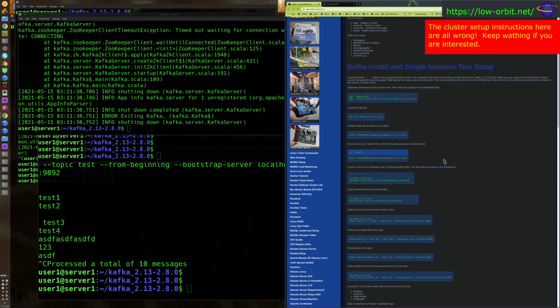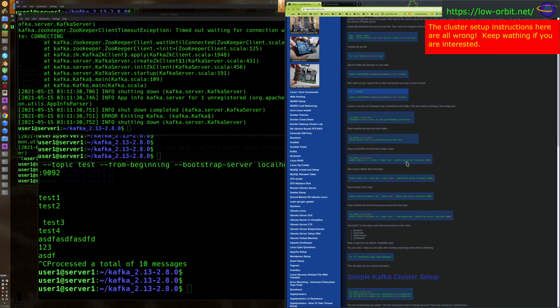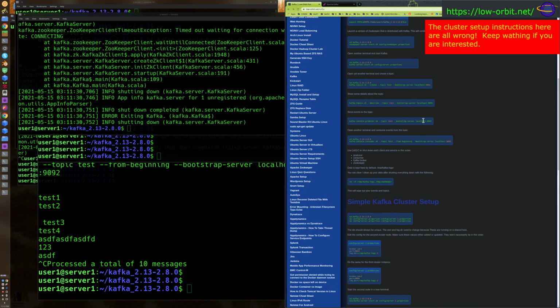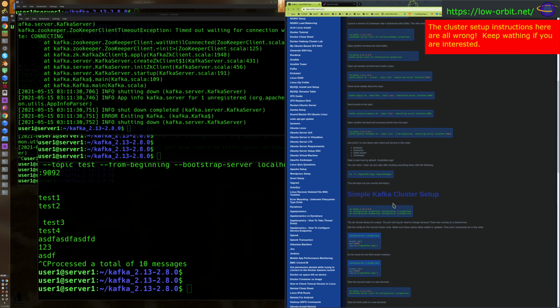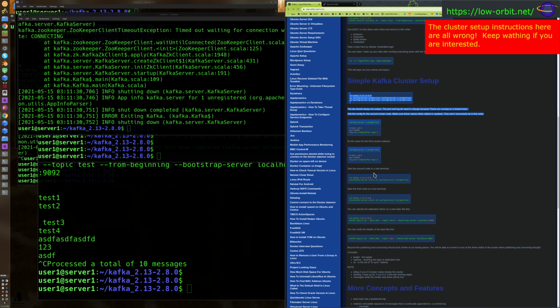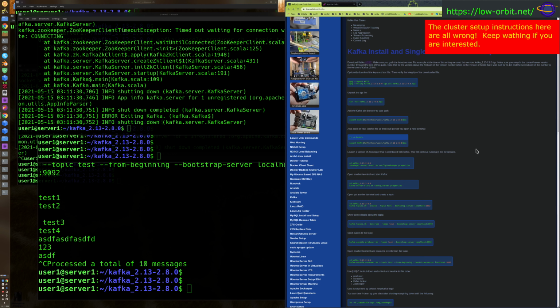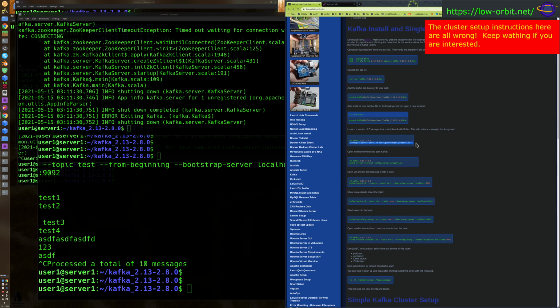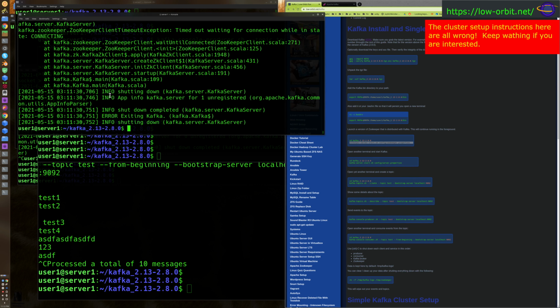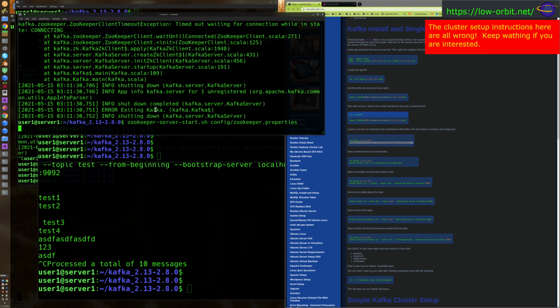I guess following right along with this guide is assuming that you left the cluster running, or that you left this original instance running, and all you have to do is create 2 new instances with new config files and start those up. So what we're going to want to do is come back to here. We're going to start up Zookeeper again, which we need. So start Zookeeper right there.